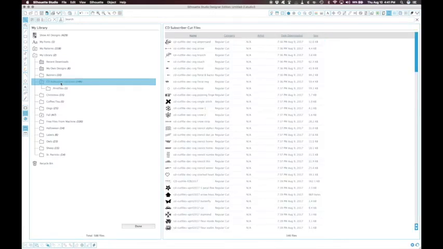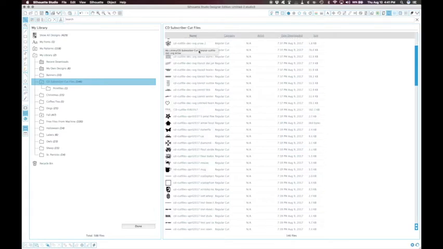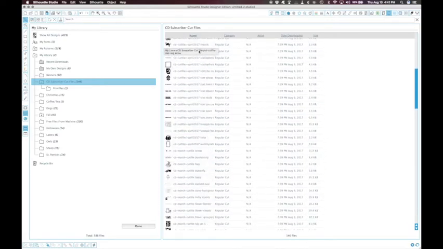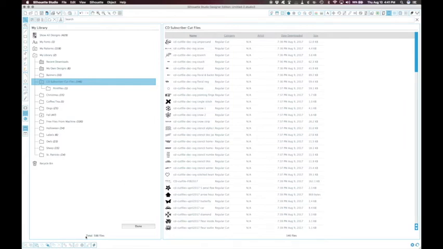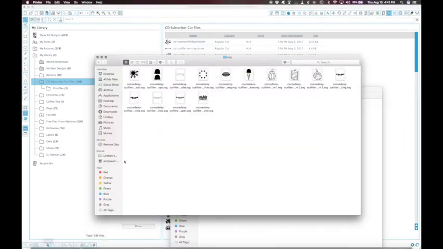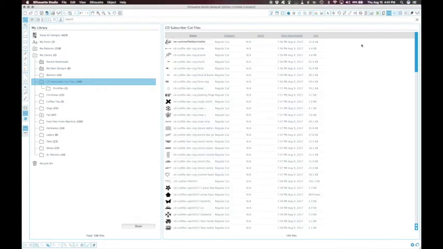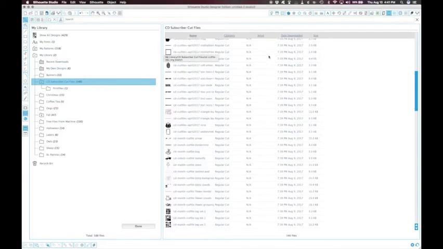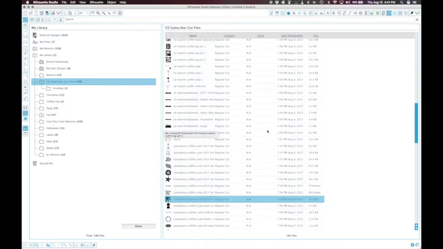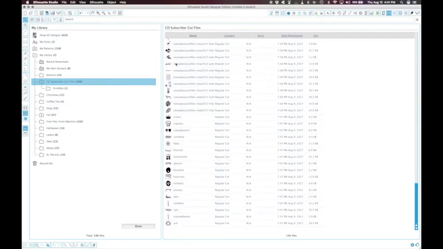Now, as for the SVG file, when you go into your library, I have imported all of the files into my folder already, so I'm just going to quickly show you how to do that. So if you go into your Finder, you're just going to select whatever files you want to import into here, and then you're just going to simply click and drag them over into the section, and then you're going to let go, and it's going to drag and drop it into your library. So let me just scroll down here. There it is right there. Oops, went a little too far.